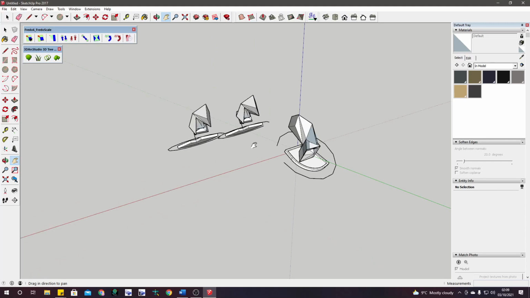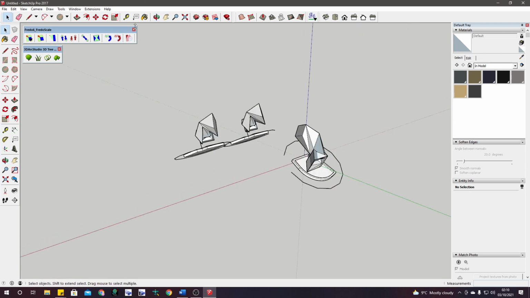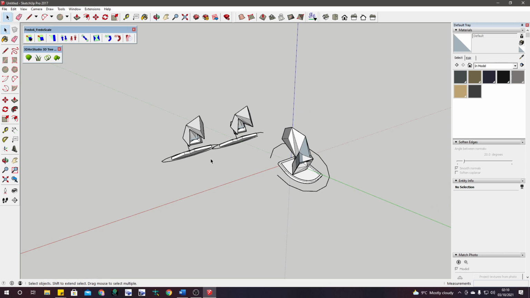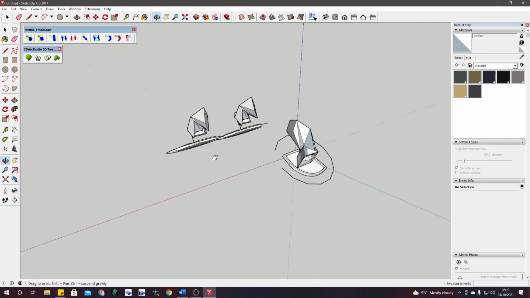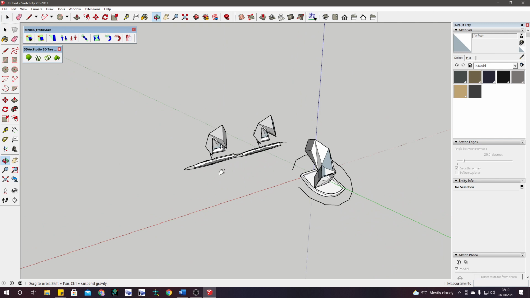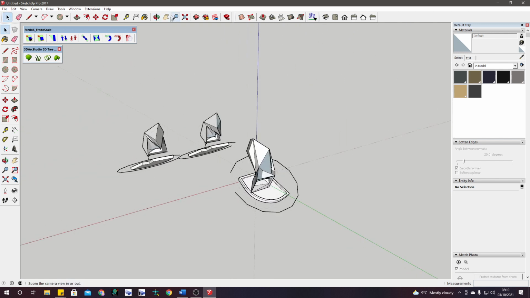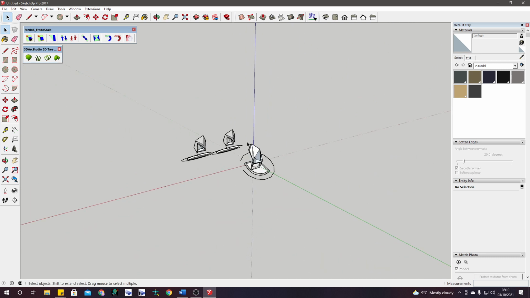Again, if you have a mouse with a middle mouse button, if you were just to hold it down and press the first mouse button like a left click, then you can pan around anyway. You don't need to click on that. As you can see, if I hold down the middle mouse button, I get the orbit. We just click the left mouse button, we can pan. Now the tool doesn't actually flash up like orbit does, but yeah, that's how you do it.